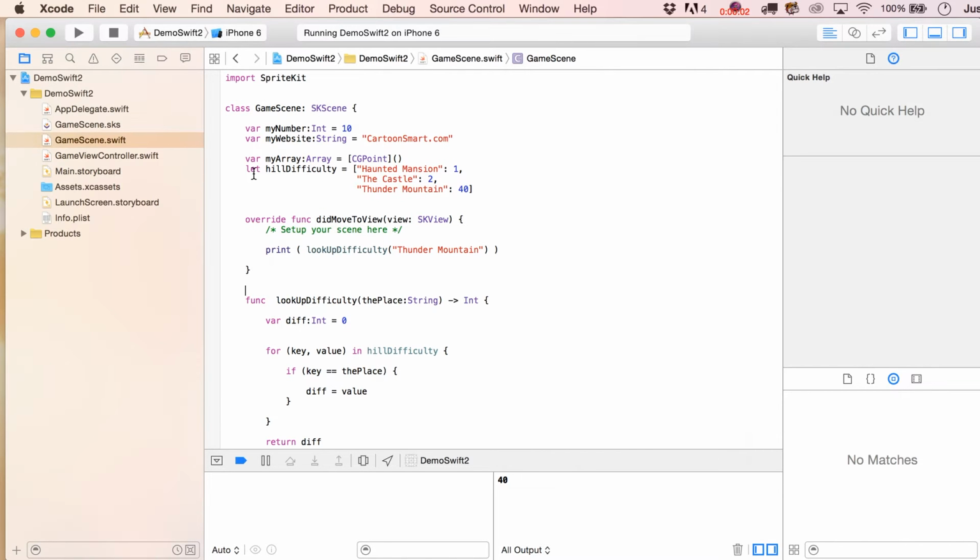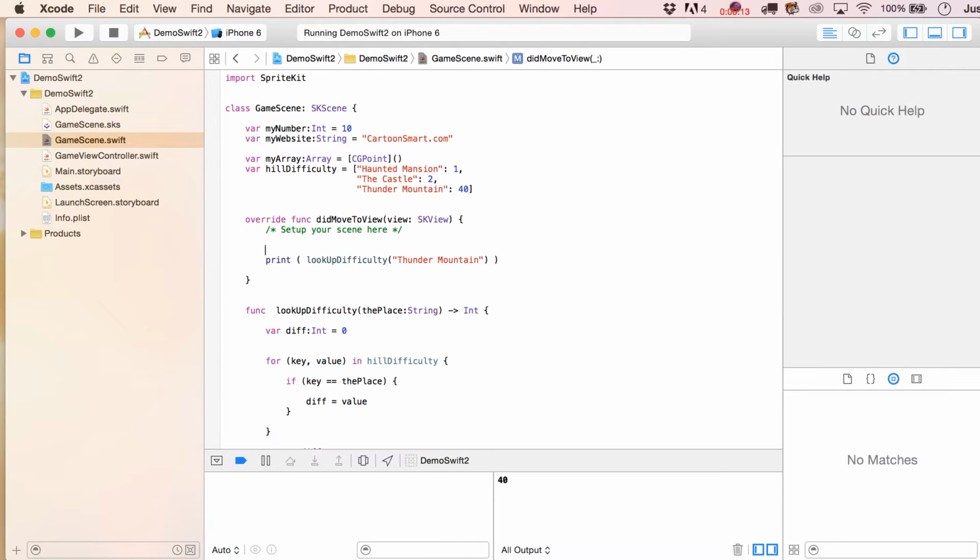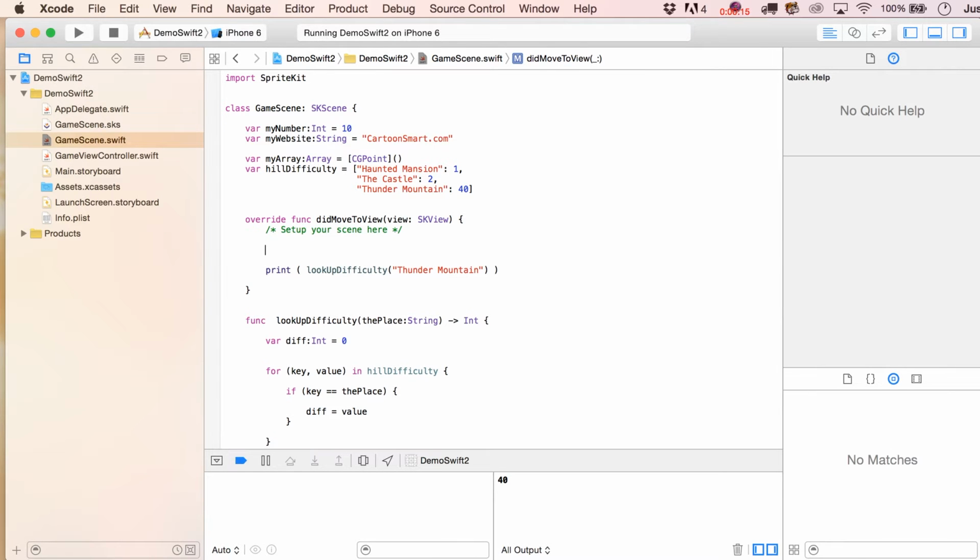So you might be wondering how you could insert items in here. Well, this is immutable right now, so let's change that so we can actually alter it over time. And so that's a variable now. To add something, all we've got to do is write hill difficulty, and then you're going to put your key in these opening brackets, the key to add. So for example, what's the Buzz ride name?